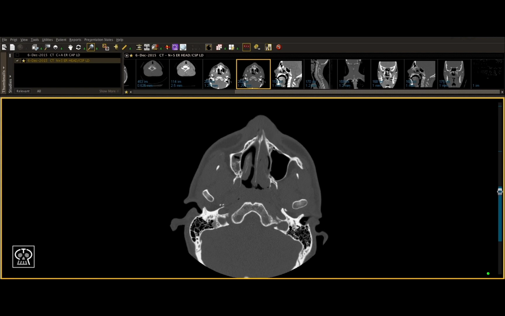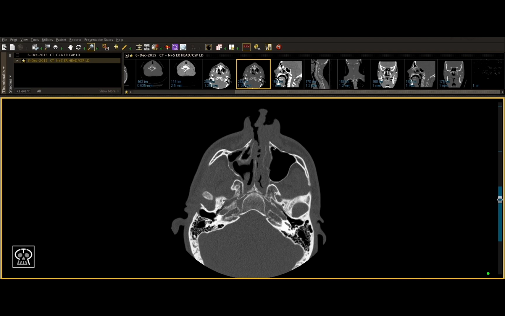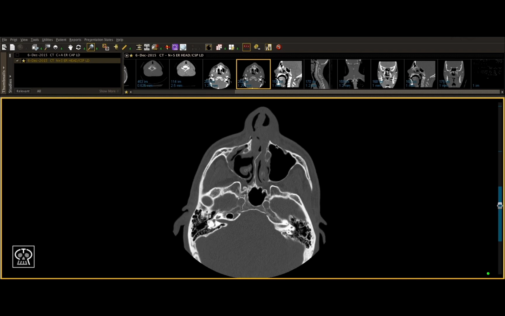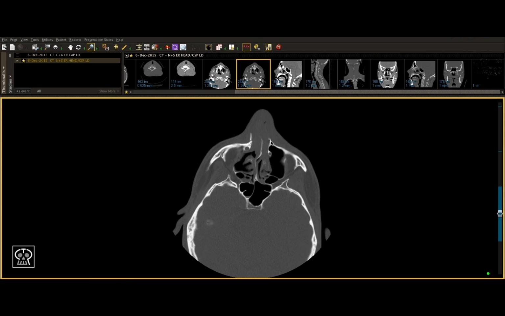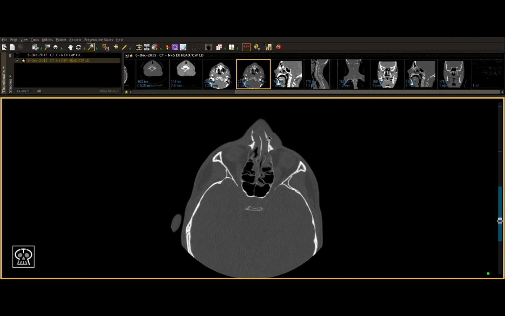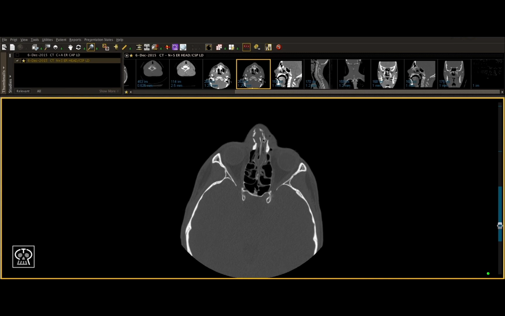For example, as we scroll up, let's start off with the left side of the patient. We immediately see a break right here, indicating there's a fracture of the left frontal process of the maxilla that's extending to include the nasal bones, and these nasal bones are fractured in a comminuted fashion, meaning they are broken into several different pieces.